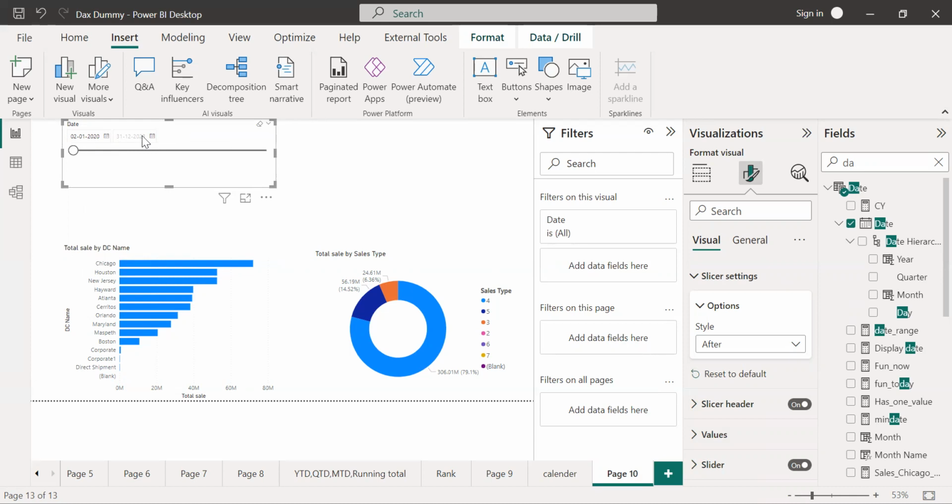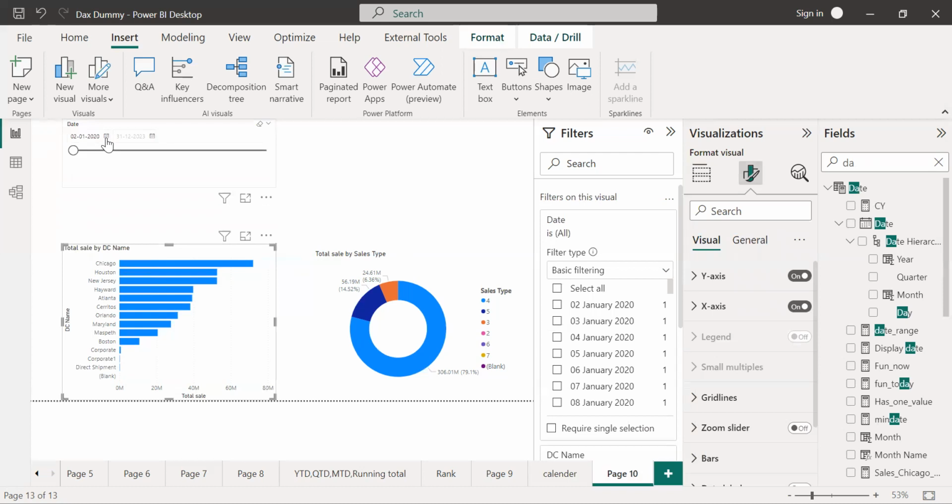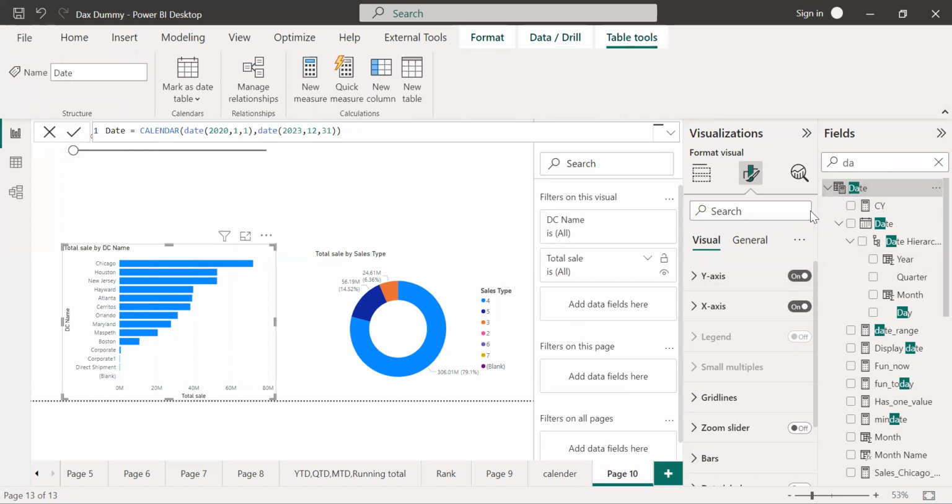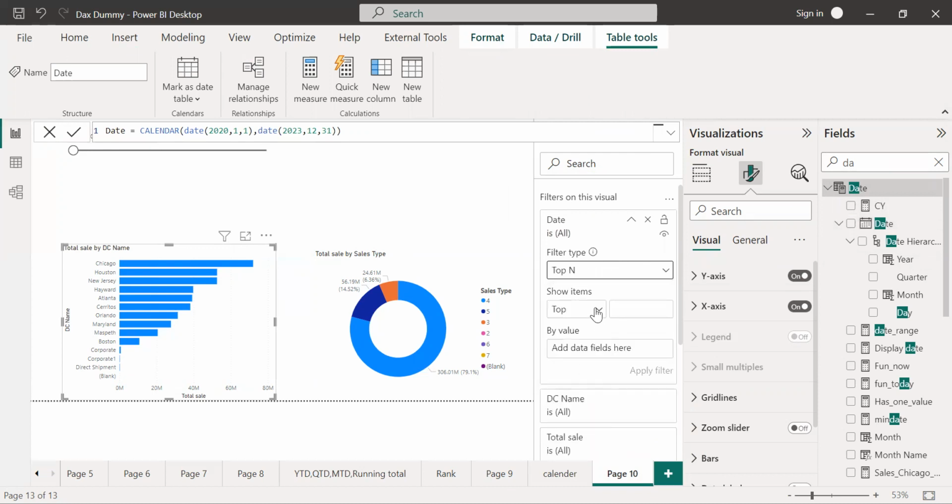Now what we want, I want to filter my whole report for that date only which I have selected from my first date, okay? So for that, it should get filtered for that minimum date, right? So I'm going to select this visual and just add a date in the filter on this visual. Just add it and select Top N, choose Bottom 1. And again, you need to add a date, which will select the earliest date, and click on apply.